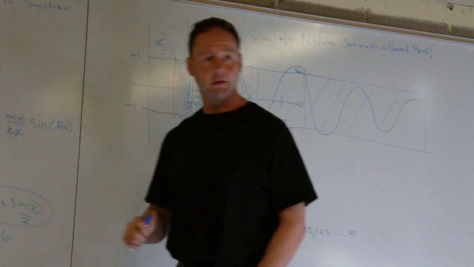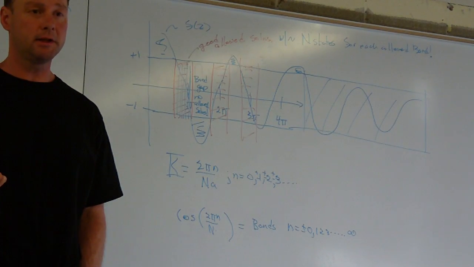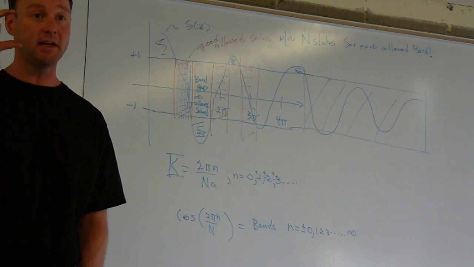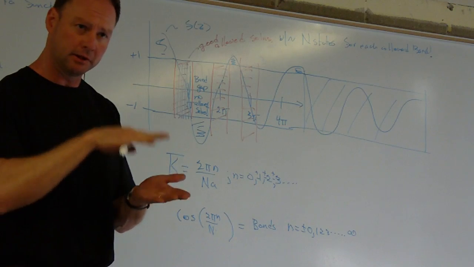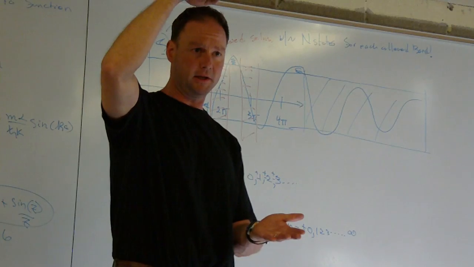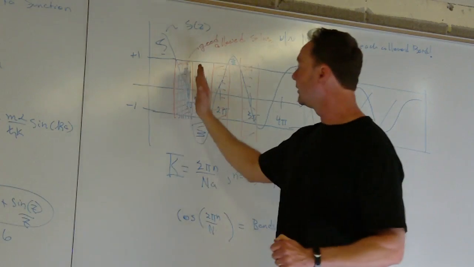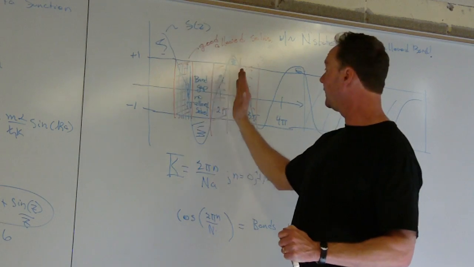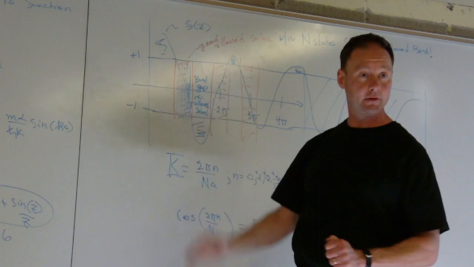And so if you have N on the order of 10 to the 23, then these things start to look like, instead of being discrete states, continuous energy. So instead of having the electron in a 1s or a 2s or 3p, now when you have these periodic potentials, the electron could be anywhere in this band, or anywhere in this band, or anywhere in this band of allowed energies.